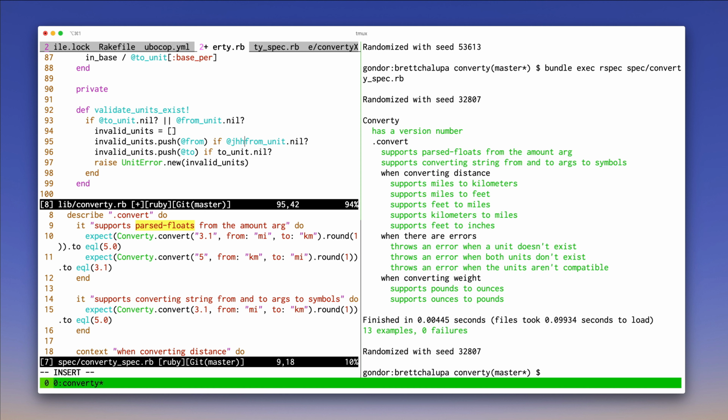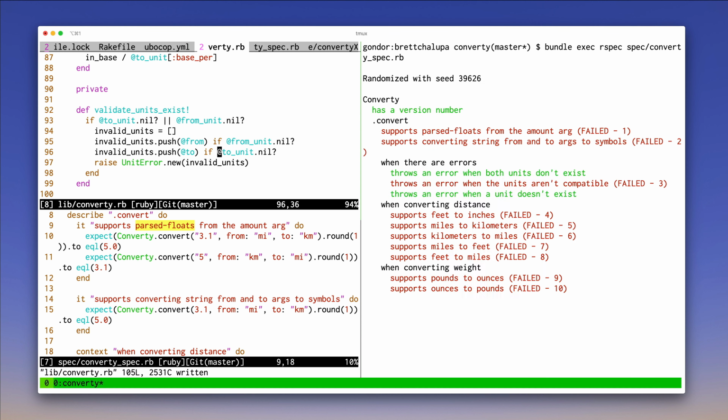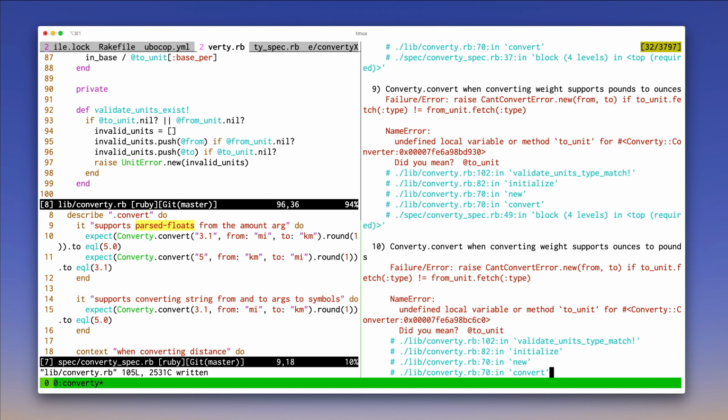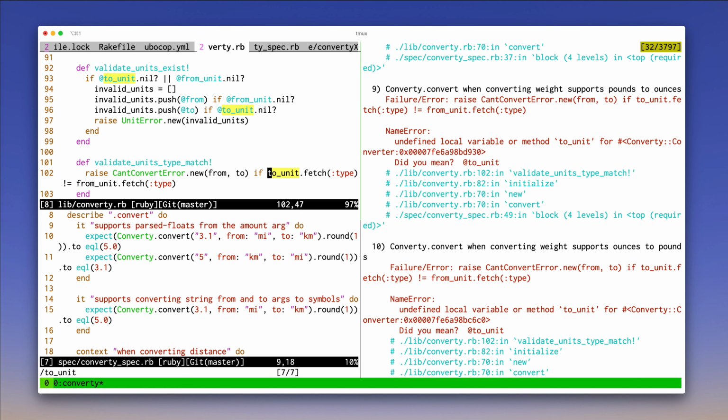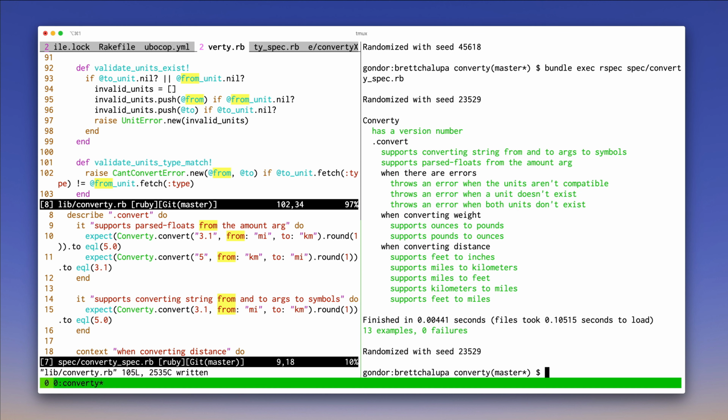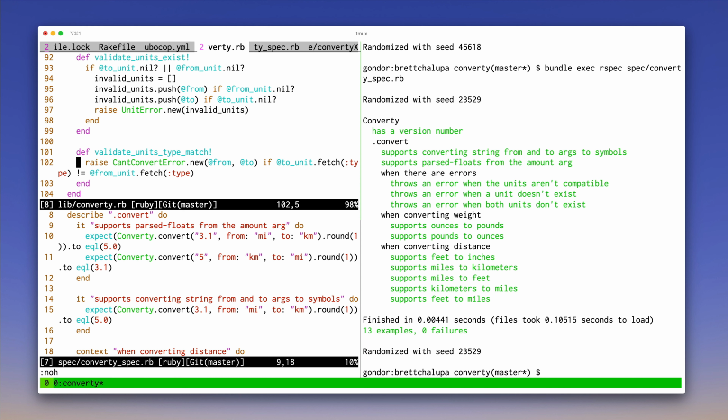But two unit. But it works nonetheless. Or it should, we hope it does. From. We just gotta give all of these to that. Alright, so we're passing.